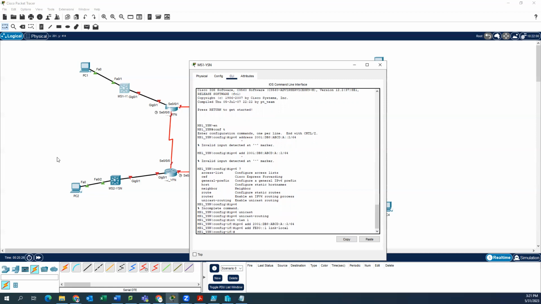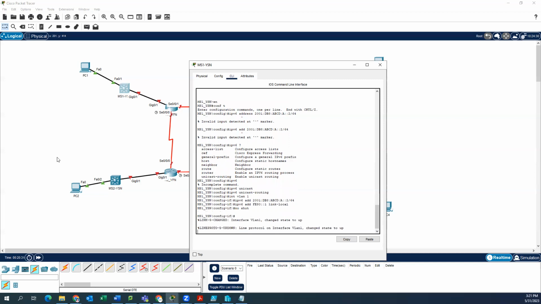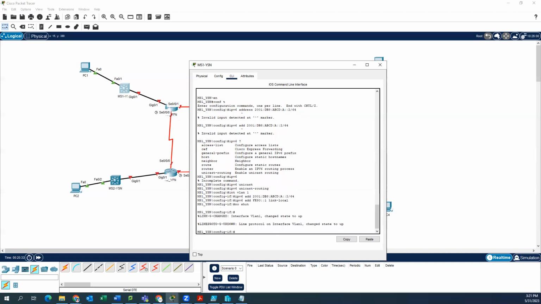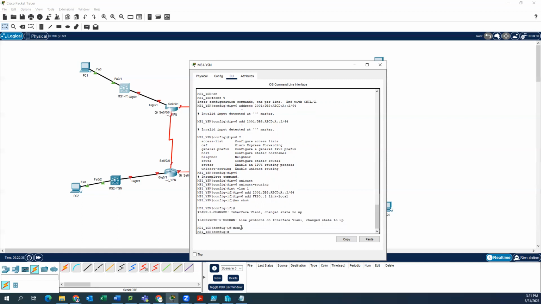So let me go ahead and say no shut. Okay, all right, let us see. And exit. And then let us do IPv6 route ::/0 2001:DB8:ABCD:A::1.